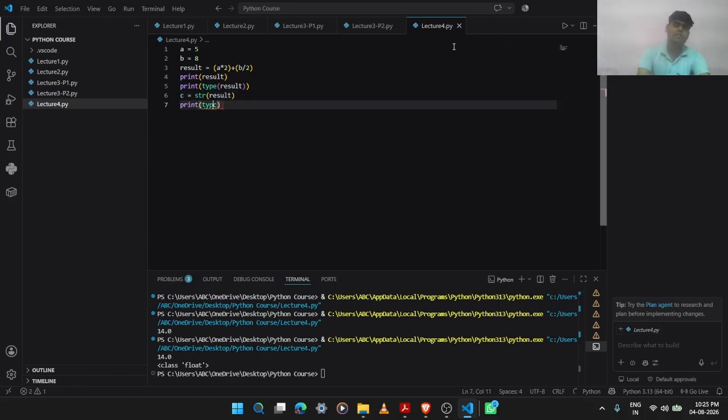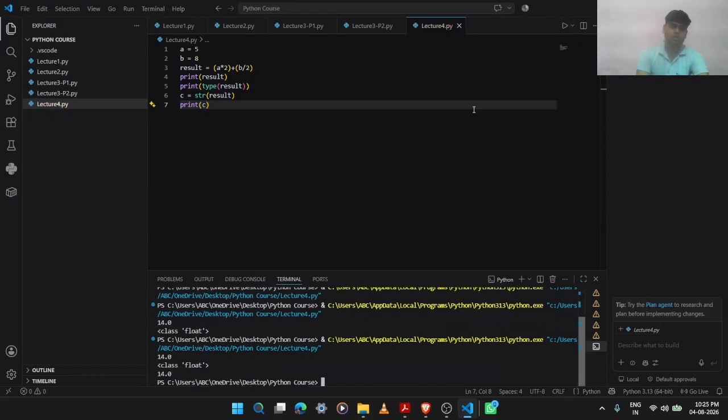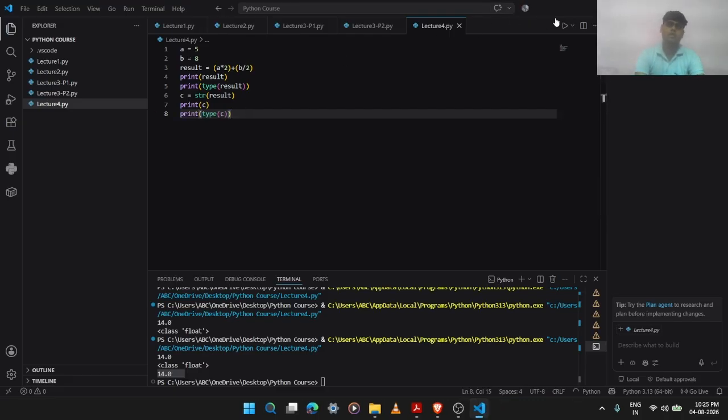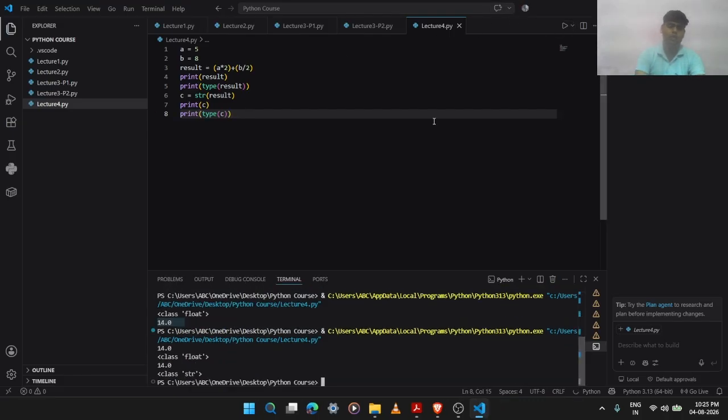Now if we print c, then it will be inside the double quotes. No, see, it won't be in the double quotes. Now let's print the type of c. Print type of c. Let's see if it comes float or not. See, it's coming integer, but the value is this one. You can see.